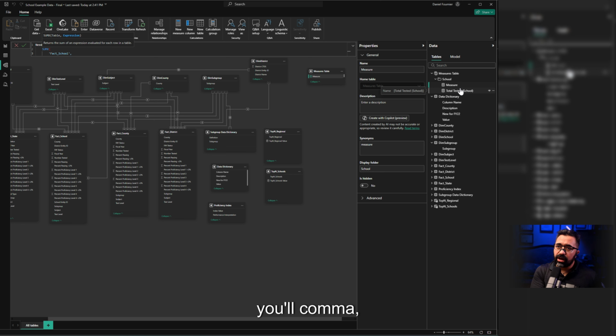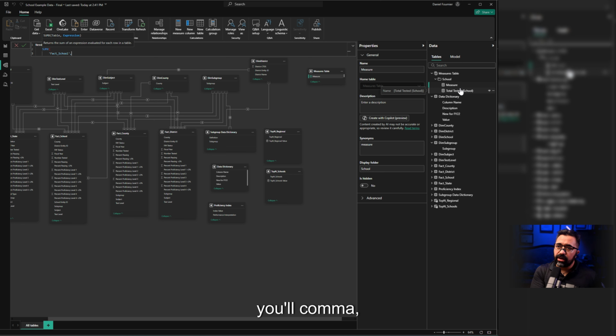From here, comma, create a new line, which is shift and then the enter key. And here's where we put in the expression. Hit the open bracket key, and this selects the column within the fact school table. And the column that we are looking for is the number tested. With it highlighted, hit the tab key, and we're going to multiply, which is the asterisk, and do an open parentheses.